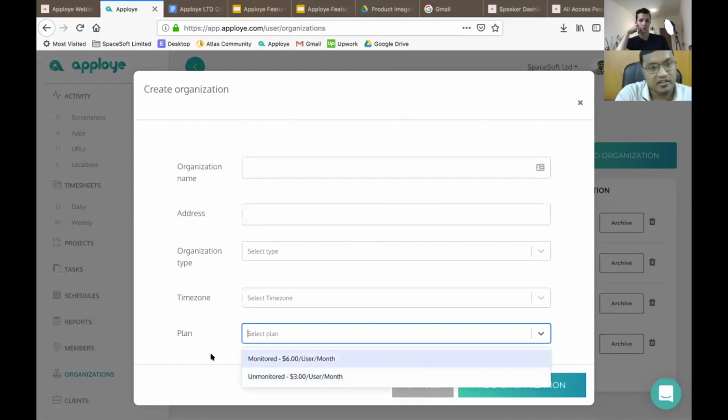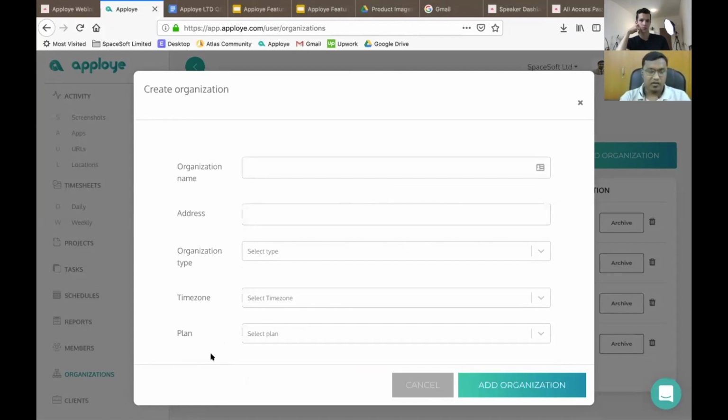Okay, so the difference is that there are time tracking tools. I said in the beginning of our conversation that our Apploye is time tracking, scheduling, and monitoring. So if you want these first two, time tracking and scheduling, then you can use the unmonitored version. And if you want to use the monitoring version, then only you'll be able to see the activities of employees. I see. Okay. There are a lot of other time tracking applications which don't track their employees, or they are trust-based time tracking applications. For example, Toggl and Harvest. So these unmonitored plan features are something similar to that, but why did we make this distinction? Because there are companies who would not like to monitor their employees. So we also wanted to give them an option to use our product. I see. Okay. Very cool.